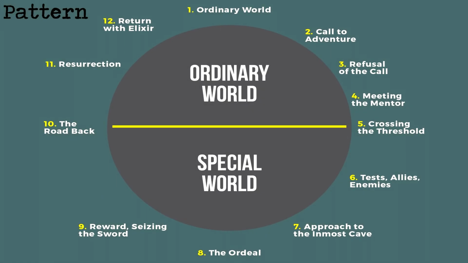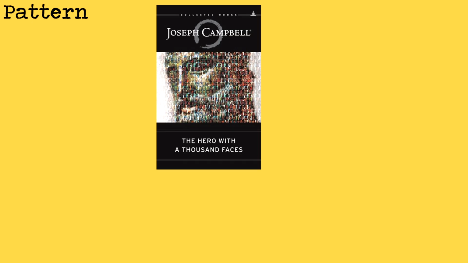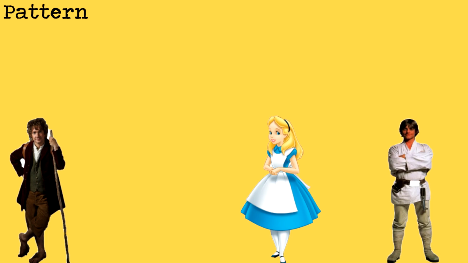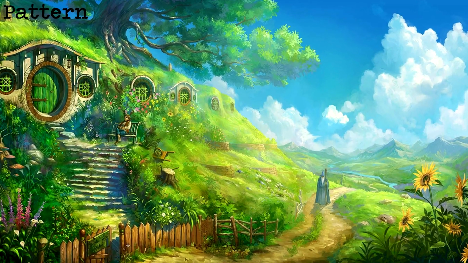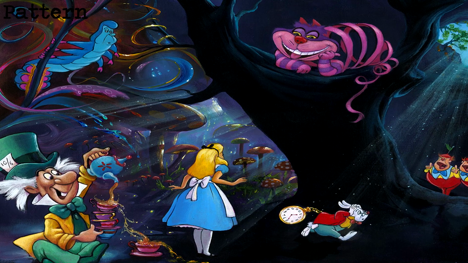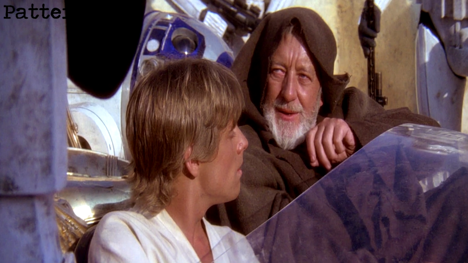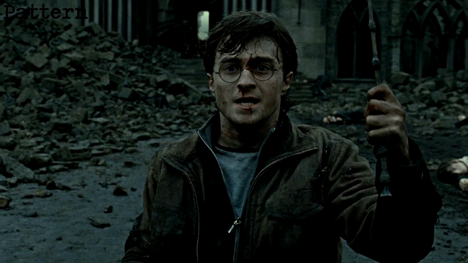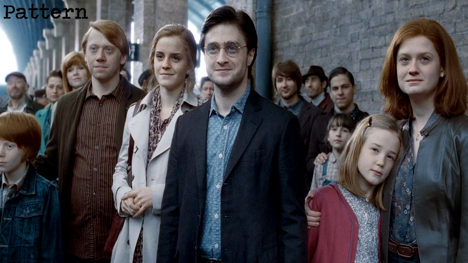Again and again we find ourselves met with the same plot, a hero's journey, or a quest for that matter. The hero with a thousand faces, as Joseph Campbell calls it in his book, is what associates many of our heroes, such as Bilbo Baggins, Alice, Luke Skywalker, or Harry Potter. They all fit in the monomyth, as they all lived in an ordinary world, then received the call to adventure, crossed the first threshold, met with trials, friends and foes, got aid from a mentor, went to the dragon's lair, where they faced their biggest fear, had a moment of despair, received the prize, returned to the ordinary world, and finally the hero returns, but not quite the same as he departed.